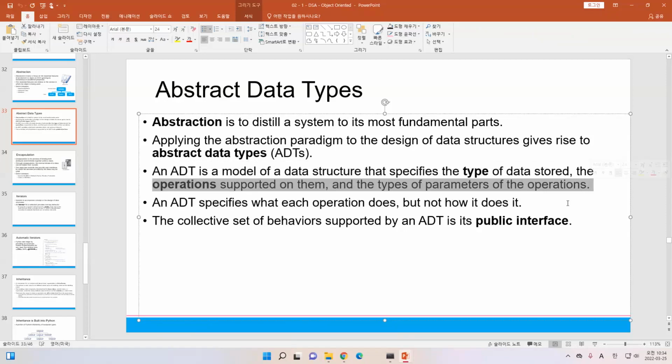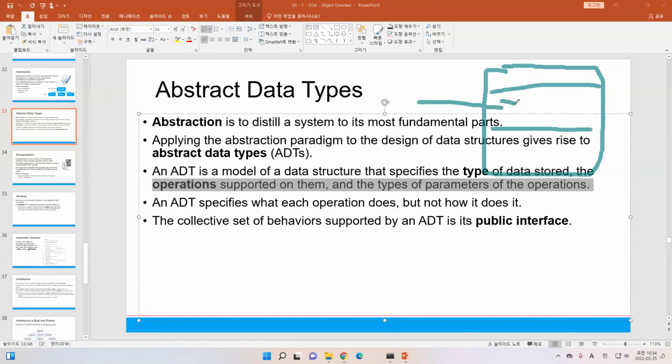So you already know, whenever we have a class diagram, we always have the class name, and then the data members, including the type, maybe integer or string or float, and the operations, which are related to the methods. So an ADT specifies what its operations do, but not how it does it.